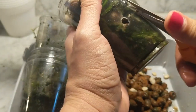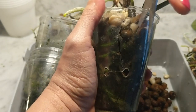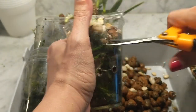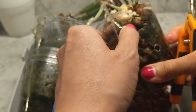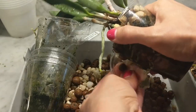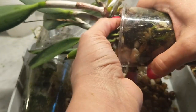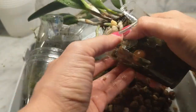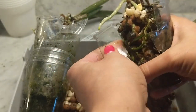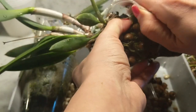Sometimes in semi-hydro I find that repotting can be very difficult. A lot of people like semi-hydro because it's an inorganic setup where you don't have to repot so often, but the issue is when you have them in small cups they can crowd very easily and fill up all the air gaps, and eventually it begins to suffocate itself and the roots die off. It's okay for a while, but in the long run you do have to free the LECA from the air gaps and give it more room. You can't just always pot it up into a new pot with more LECA, or you fall into a cycle of making a root ball that's hard to remove.